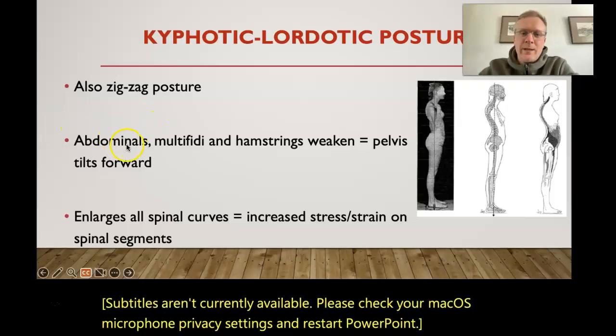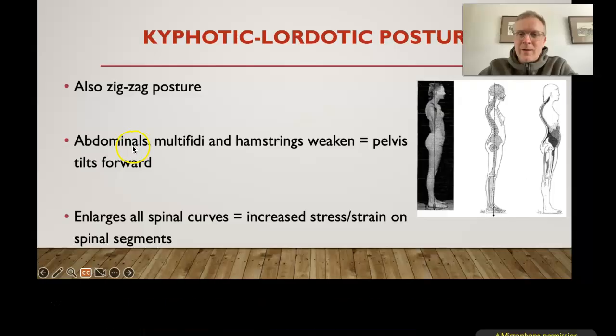So with this, what is weak is the abdominals and the multifidi, which provide support for the vertebrae. Also, the hamstrings are pretty weak during that. But what we see are the hip flexors being a little bit more tight, and so we see the pelvis tilting forward, and also tightness through the pecs and through the anterior shoulders, which really helps open this up. So we see this enlargement of the spinal curves due to these different weaknesses. Okay.